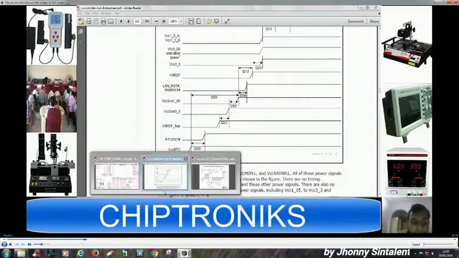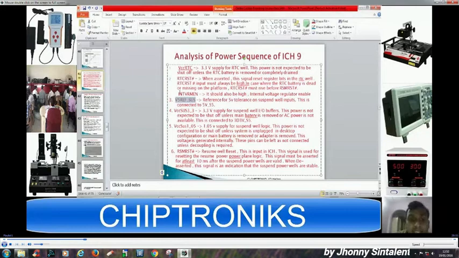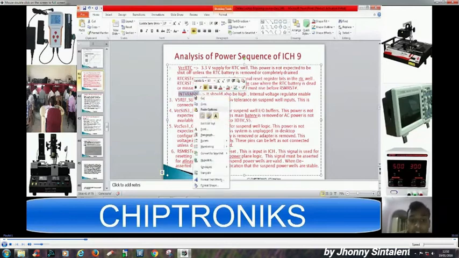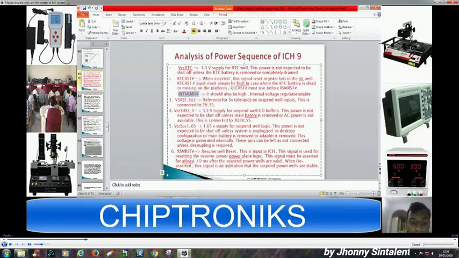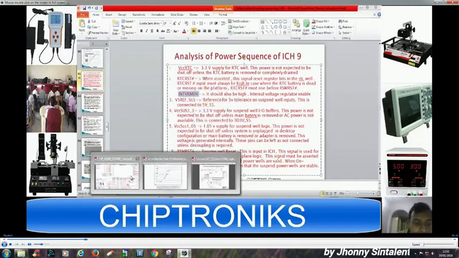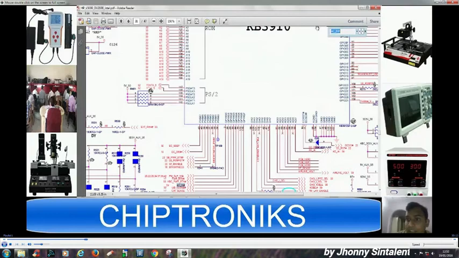And I think I have missed one more point. INTVRMEN, this is in point number 2, stands for internal voltage regulator enable, right? And this signal should always be high. It is connected with the 3.3 regulator IC. You can just copy it and we can see over here from where it is connected.